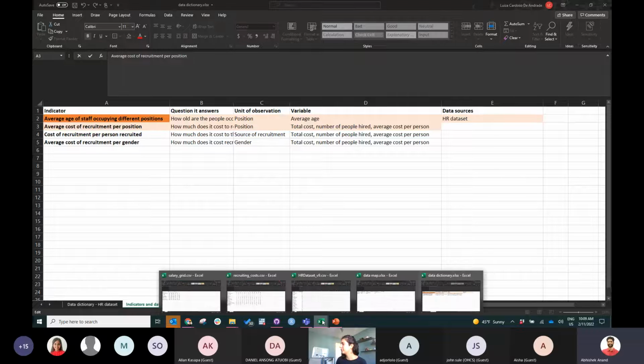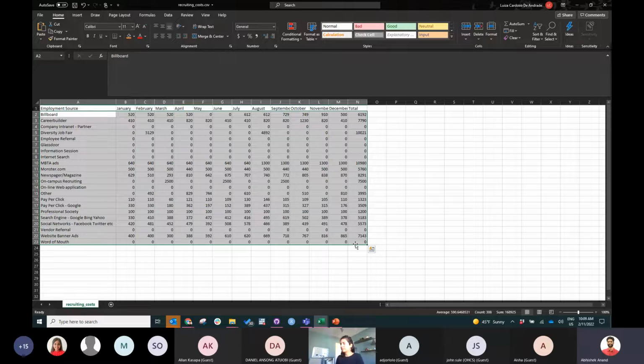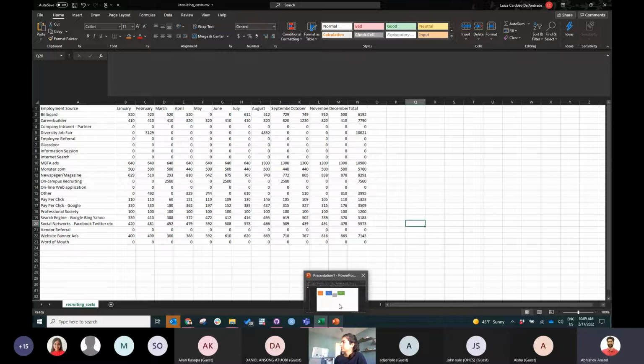Basically we were looking at these costs here and then trying to get a sense of how much it costs to hire one person to a given position.